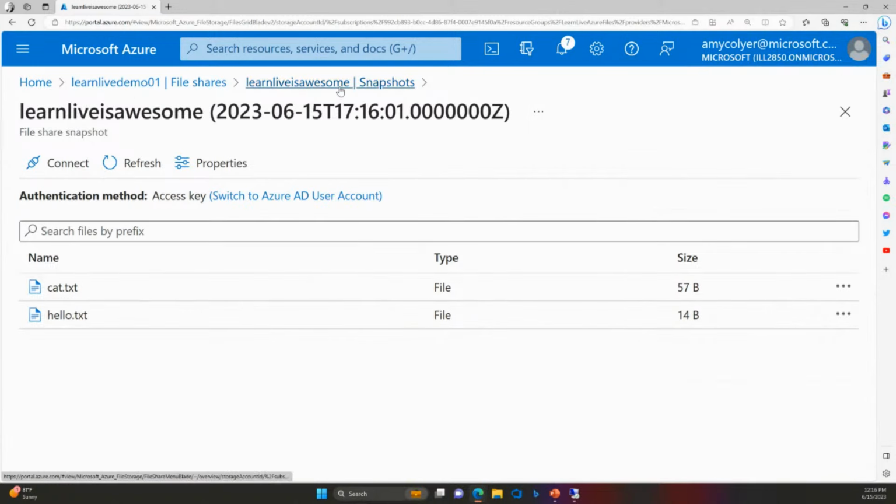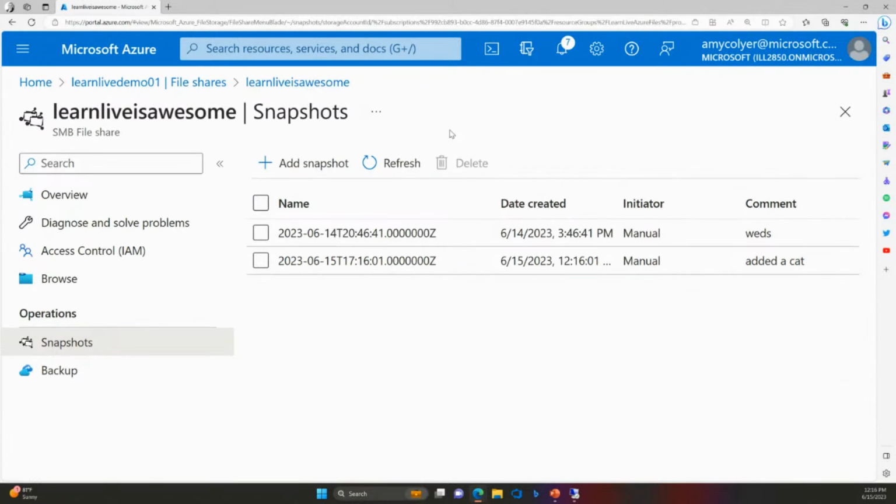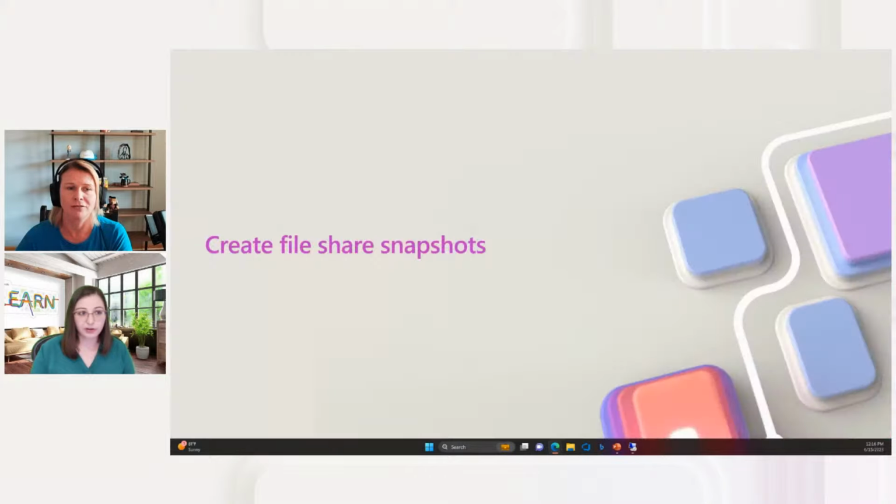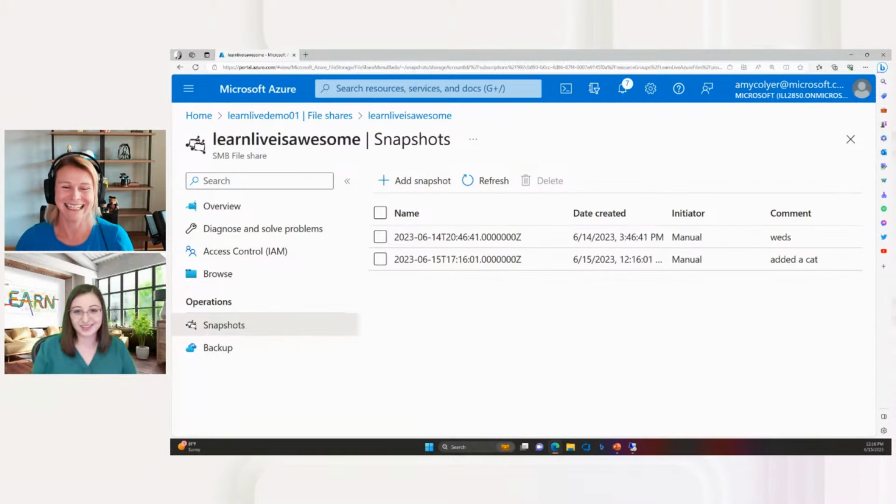So it's just another way. It's not a backup. It's just creating that delta little file of your changes. And if you want to revert back, you can delete. It's a nice thing to have in place. Yeah, just a read-only copy of the current state, showing what has changed since the last snapshot. So we can quickly come back if, for example, our application got too many writes into our file share and corrupted all the data. Right, because that never happens.